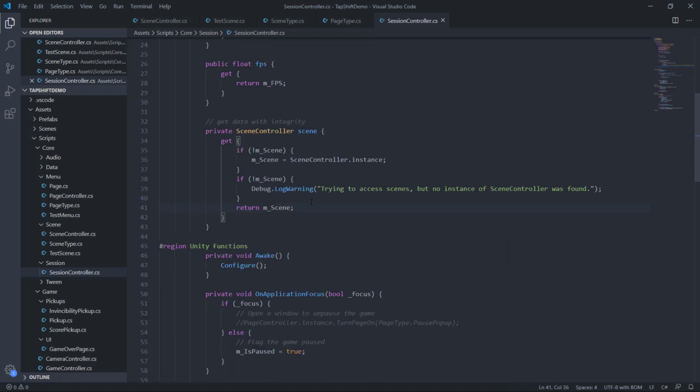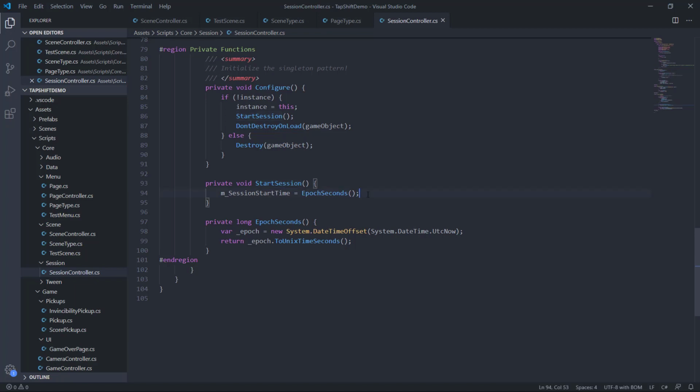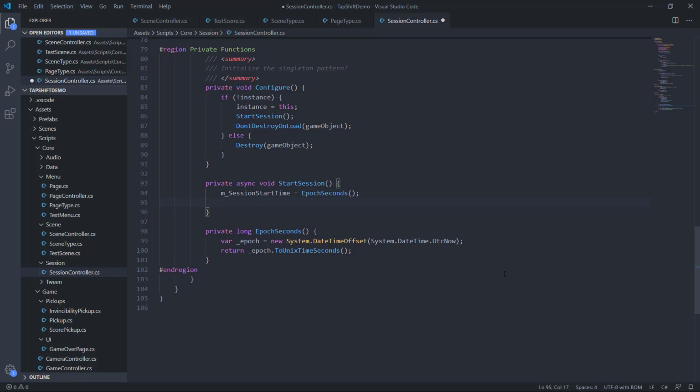Now that we know we have a reference to our scene, we can continue with actually calling the load scene function. We do that in the start session function that we already have in our session controller. We're actually going to convert this into an asynchronous method call, so we'll add the async keyword to the start session method. This allows us to wait for a certain amount of time before continuing, so choose the appropriate time for your game. I'm going to choose 1 second, and I'll do that by saying await task.delay and then passing in 1000 milliseconds. After 1 second has passed, we can go ahead, check to see if the scene exists, the scene controller that is, and then actually call the load scene method.